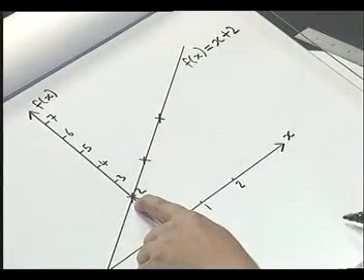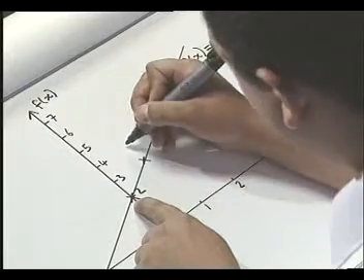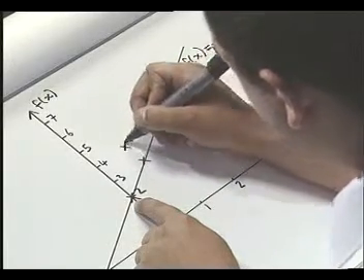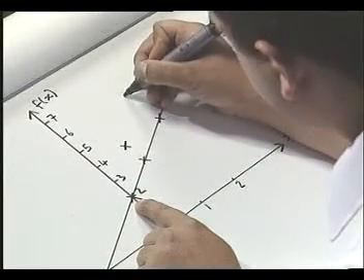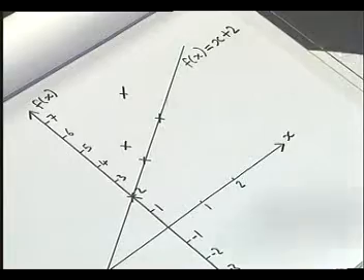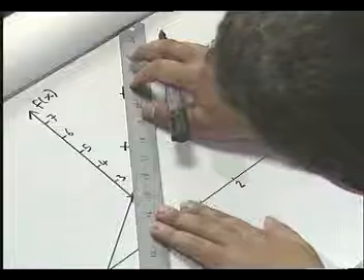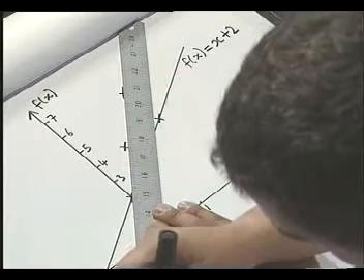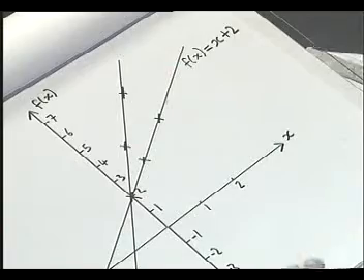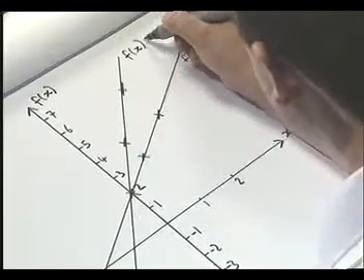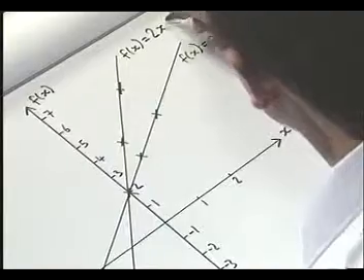The second function we looked at was f of x equals 2x plus 2, which gave us the point 0, 2, which we've already marked. It gave us the point 1, 4. And it gave us the point 2, 6. We should be able to draw these up with a straight line. We can label this f of x equals 2x plus 2.